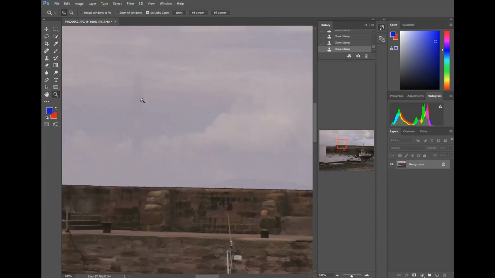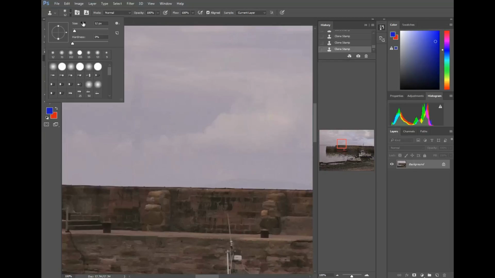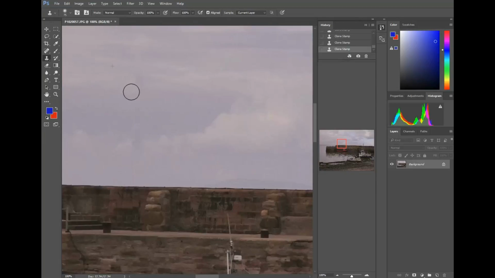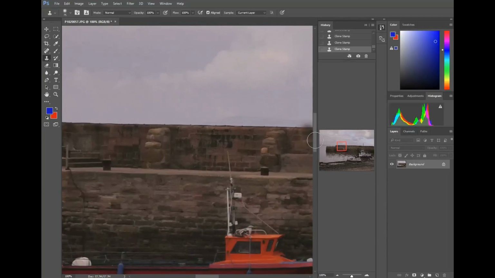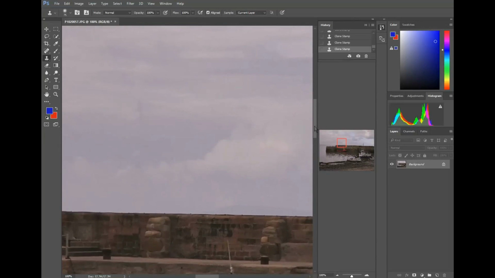If there are the odd bit of line, well, you could always go back in and just make that a bit bigger. Who's to be aware of what the clouds are really like in any particular area, and you can just sort of muck up the area a bit and break up any kind of pattern that might have been created, and that makes it less likely that anybody would know. Who's to know what the bricks were like?